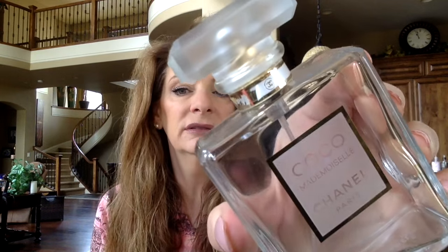Chanel Mademoiselle — love love love this. I have many of these. That's my signature scent. I absolutely adore it. It's the only fragrance that whenever I wear it people go, 'Oh gosh, you smell so good.' So we all like to be told that, right? Yes, I love that one. Pumpkin Pecan Waffle hand soap from Bath and Body Works. I have these in bulk, not necessarily this scent but a bunch of them. Yes, I do repurchase those.